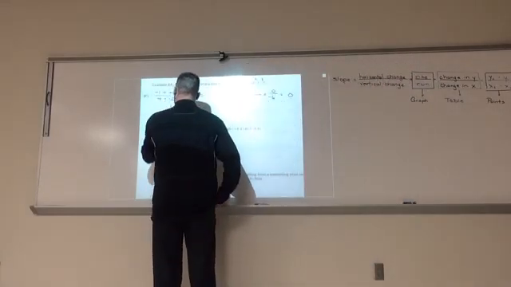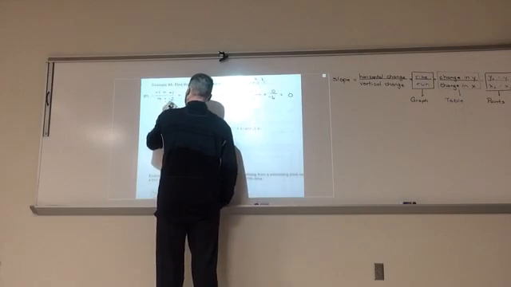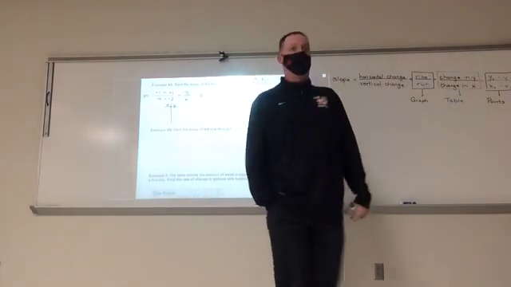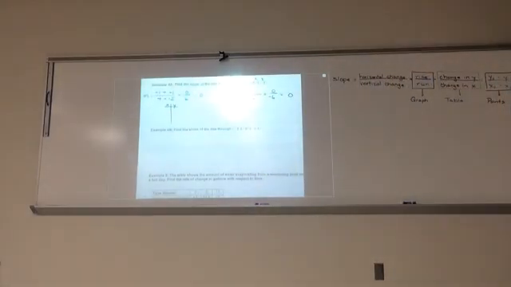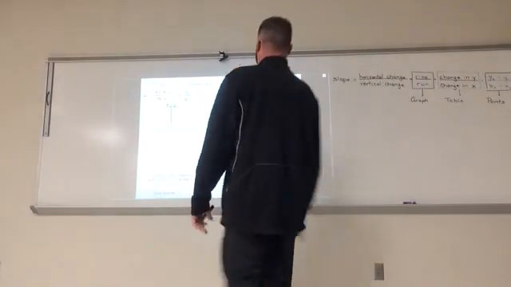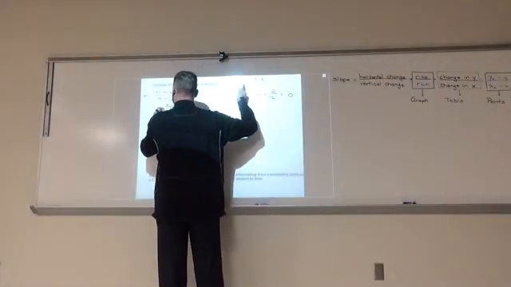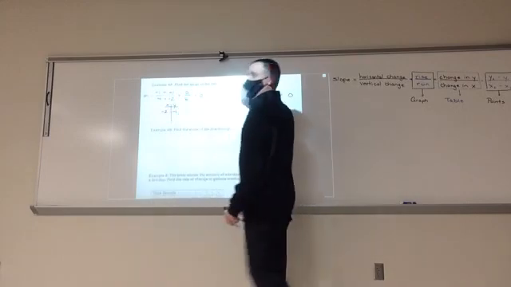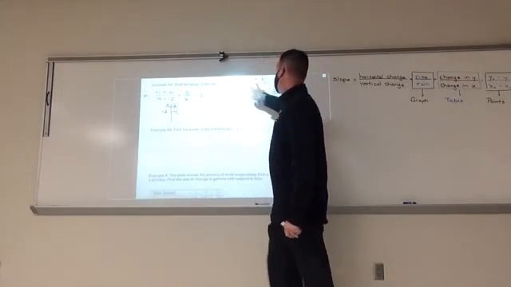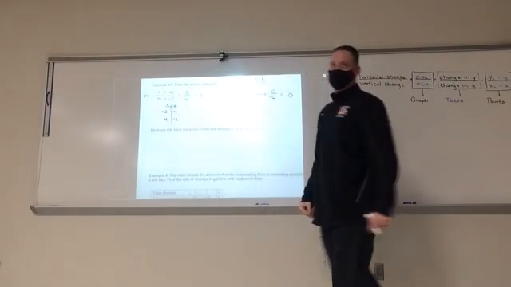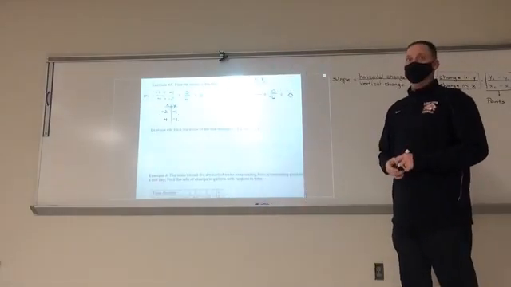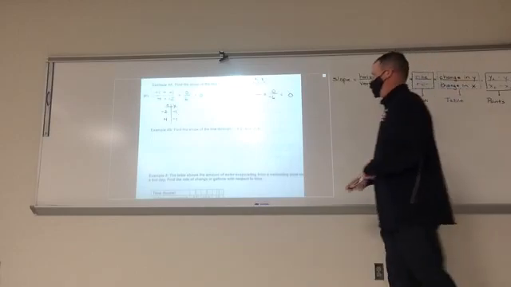When you go to make your table, we have our X column and our Y column. You're going to take your two ordered pairs and plug them into your table. Does it matter which order you plug them into your table? No. As long as the X column has your X coordinates and the Y column has the Y coordinates. So let's take our first ordered pair here, -2, -1, and plug that into the table. Then we're going to take our next ordered pair, which is 4, -1, and plug that into our table. Do you guys remember doing this at all last year? Yes, that would be great. Liars.